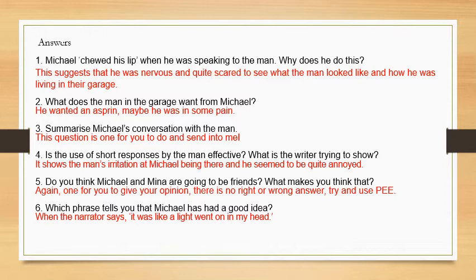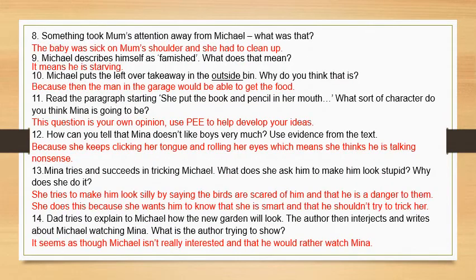Number 6, which phrase tells you that Michael has had a good idea? Well, the narrator says, it was like a light went on in my head. Okay, so that is your explanation for that question. So tick and correct as needed, and then we'll move on to the next set of answers.